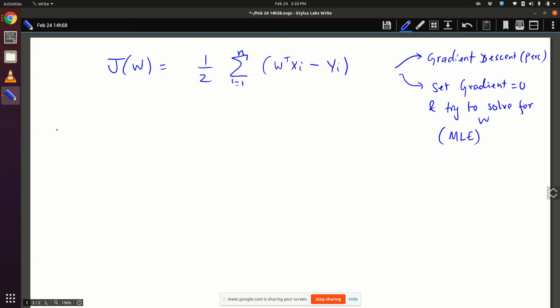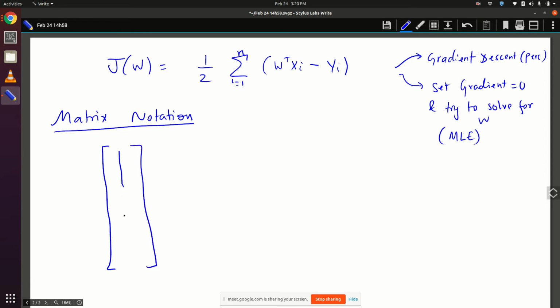All right. So what we will do first is convert this into matrix notation. Your y1 to yn, the n data points, I will write as a huge vector y. This will have the first data point, second data point, and all the way till n data points. So this is y, with n rows and one column. I would like to learn this y as a function of w transpose x.